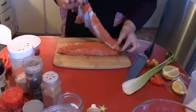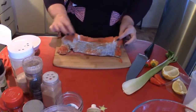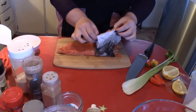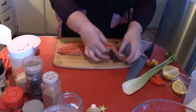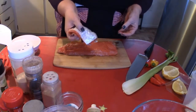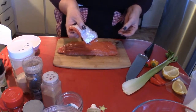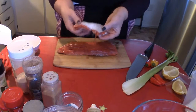Okay, so this is really nice, and you could do it yourself at home, fillet it out, but I just wanted to push the easy button today and have them skin it for me. So please remember that your butcher is there to help you out. Sometimes they'll do nice things like this, and I'm gonna save this and crisp it up for something else at a later time.